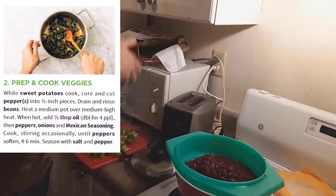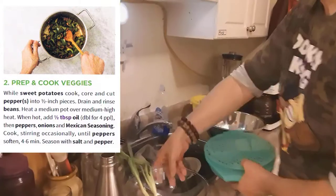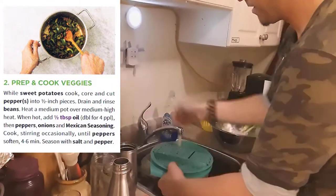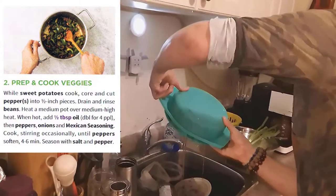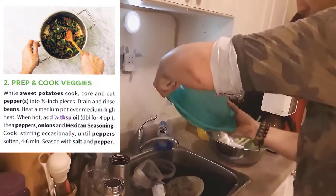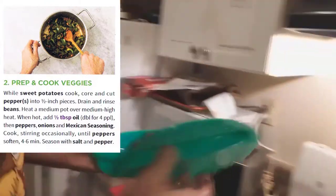Drain and rinse beans. Put a little water on this thing. And then we'll drain it like this. So all the beans are drained of all their liquid. Red bean. Okay. And there we go. Voila. Drained red beans.